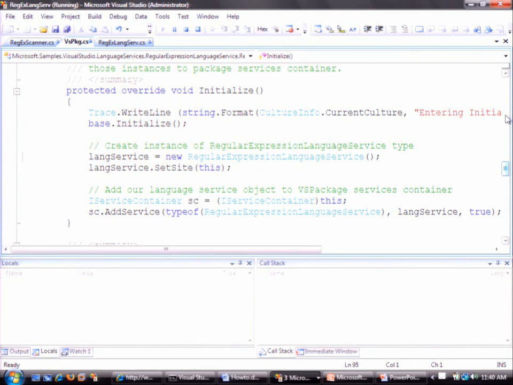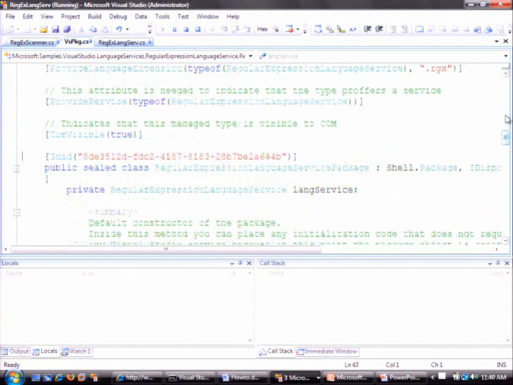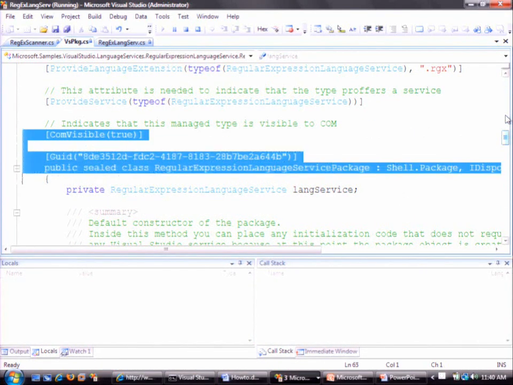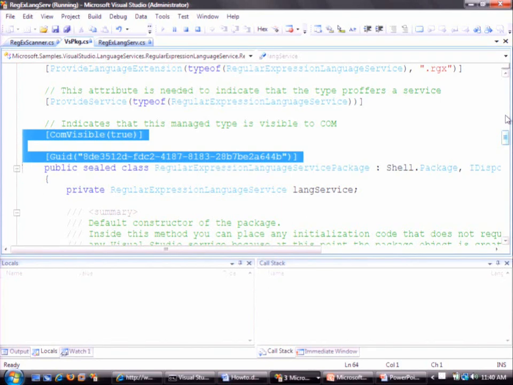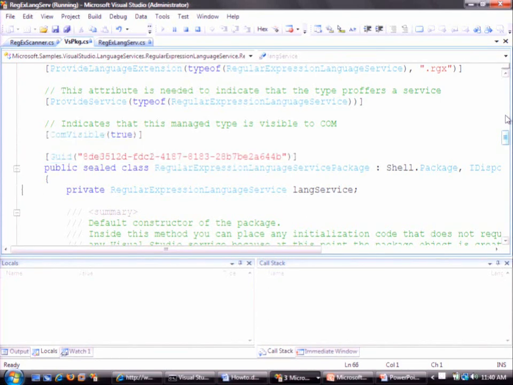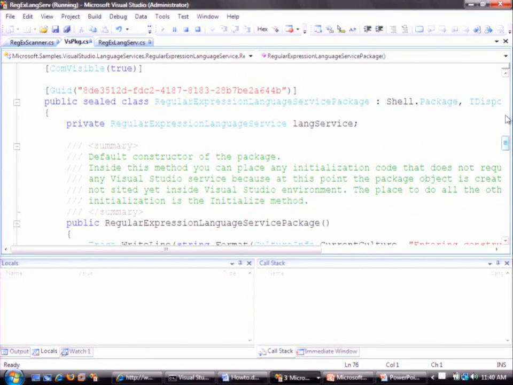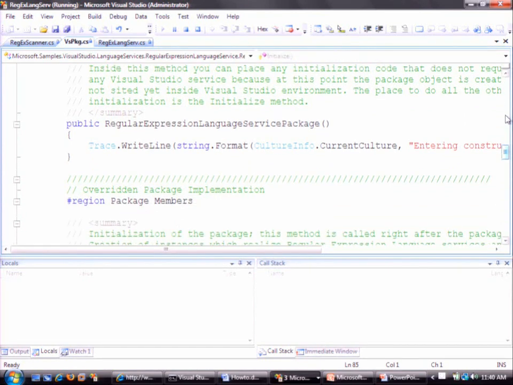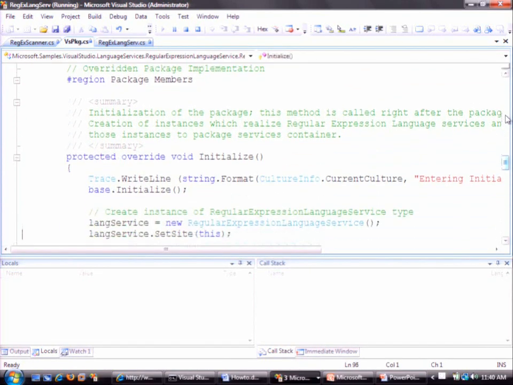Part of the reason that we have to be very careful about what we do and where we do it is that Visual Studio still has a lot of its basic COM backplane there. It's still very much a COM institution. And so, for example, if you look at some of the attributes up here, you'll notice that this is in fact a COM visible type with a GUID. A lot of the various classes with which you will work in the Visual Studio extensions will in fact be COM visible and must have a GUID associated with them, because effectively we're still calling against the native, the unmanaged code backplane.